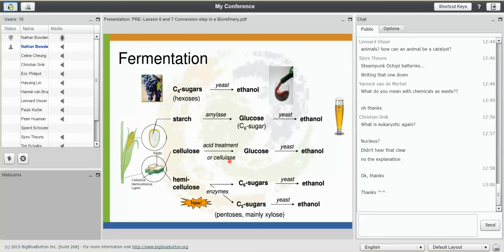Cellulose: you could use an enzyme like cellulase, but you could also use an acid treatment to produce glucose and use the yeast for the ethanol. Here's the hemicellulose. Here you can use enzymes, but also just this morning we were talking about that. I say enzymes, but you can use all sorts of physical processes. Don't limit yourself to just conversion technologies. You can also use the pretreatments. And if you use the correct pretreatment for the correct biomass, you don't have to do certain conversion steps. You have to think about that.